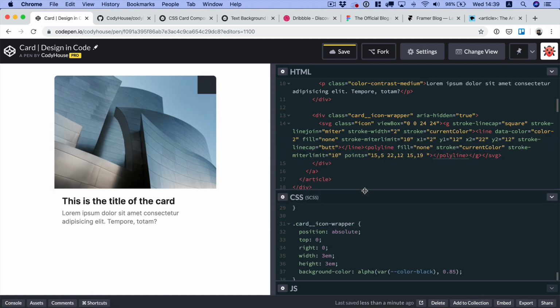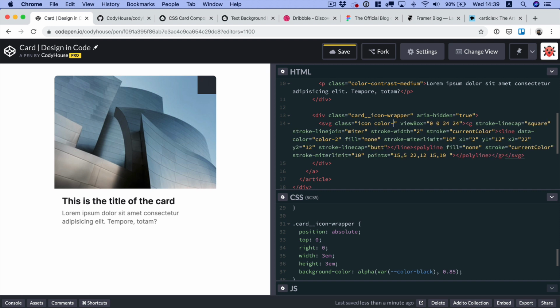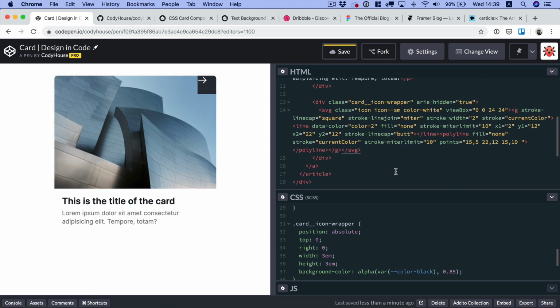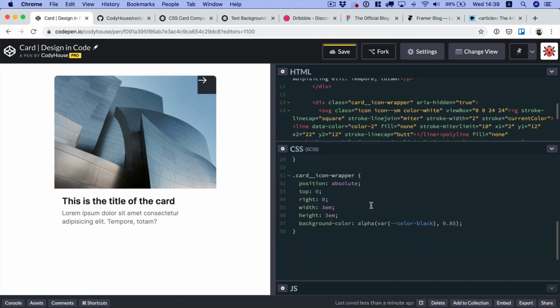Now the icon is no longer visible. We can actually use other utility classes to make the icon visible. For example, color white. So colors are utility classes that apply to colors. Now, because the icons inherit the color of the text, if we use a text utility class on the icon, well, it's going to work for the icon as well. Now we want to change the size here to icon maybe small. Yeah, small looks fine.